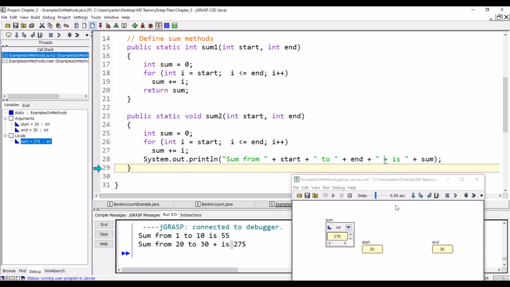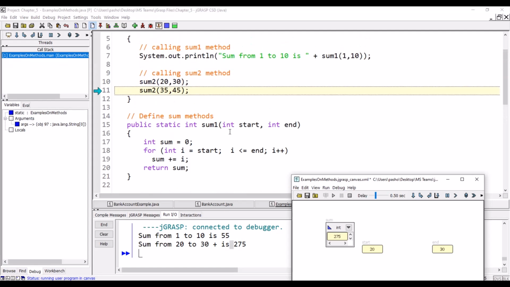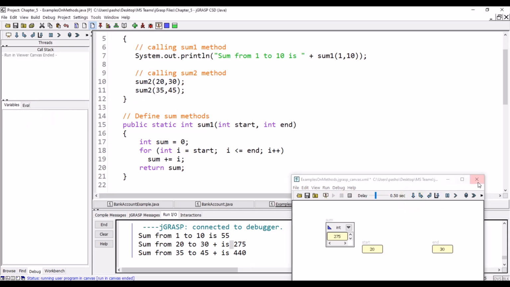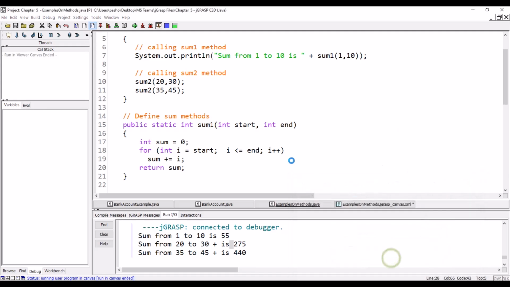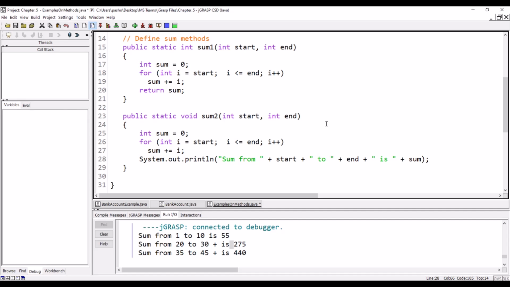Now let's continue, go back to the main program, and now we are coming back to the main program. Now I don't want to go inside the method and see the steps. I want to tell the computer just keep going, do the calculation and come back. So we will press the down arrow, and see it has gone inside the method, did everything quickly, and printed sum from 35 to 45 is 450, and this will terminate our program. So the mistake we have here is that I should remove a plus to get a correct output.